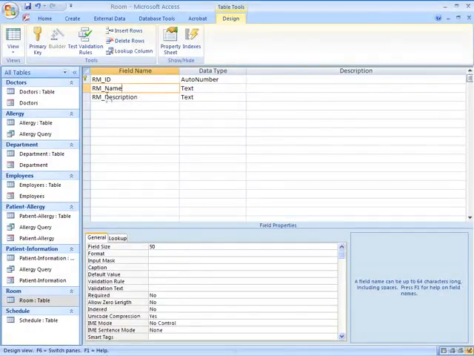Here's the room name. And you'll notice I have RM, that's that convention I was talking about. Down here, we won't work with this very much, but this is where some of the power of Microsoft Access comes in. You can set the size of the field, you can set a format to it. So for example, I can make it so that no matter what you type in there, it would be capitalization. I can create an input mask.